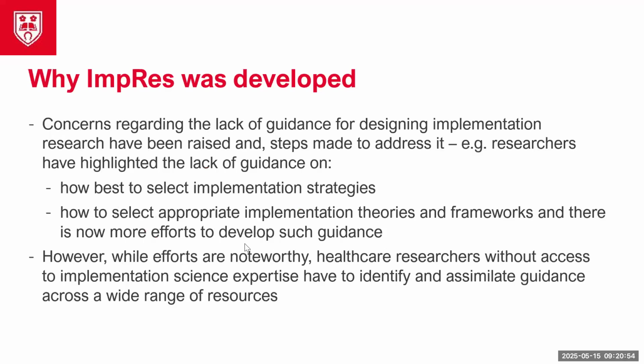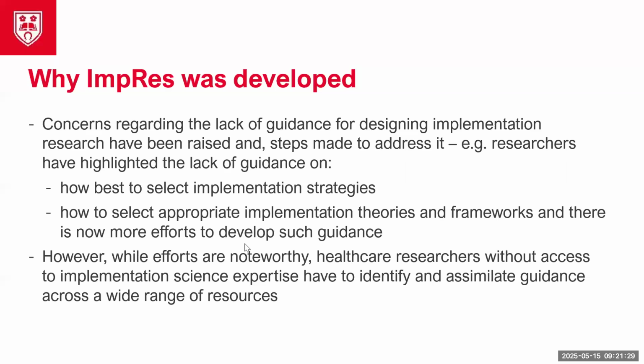Next slide, please, Louise. So concerns have been raised about the lack of guidance to help design implementation research. So, for example, the lack of guidance on selecting implementation strategies or the lack of guidance around theories and how to select the best one. And while there have been efforts to address these concerns, so on the CFIR website, so the Consolidated Framework for Implementation Research website, they have their implementation strategy matching tool.